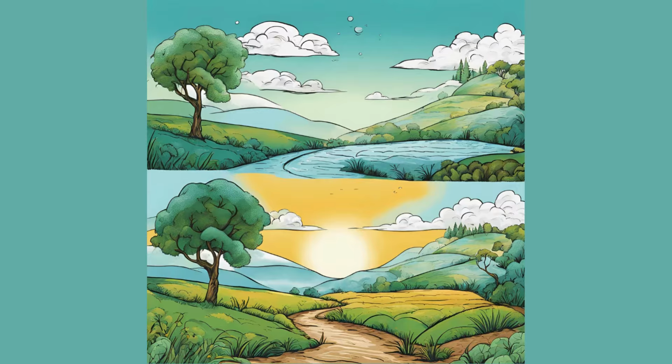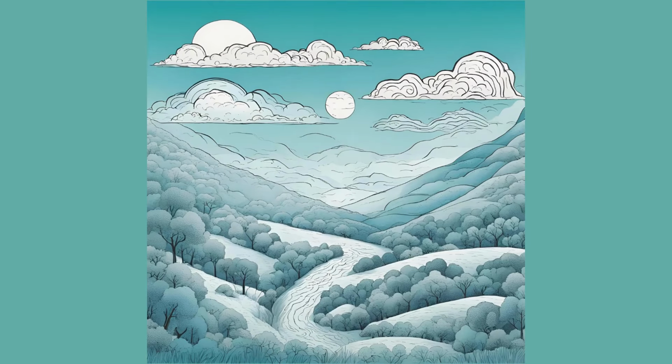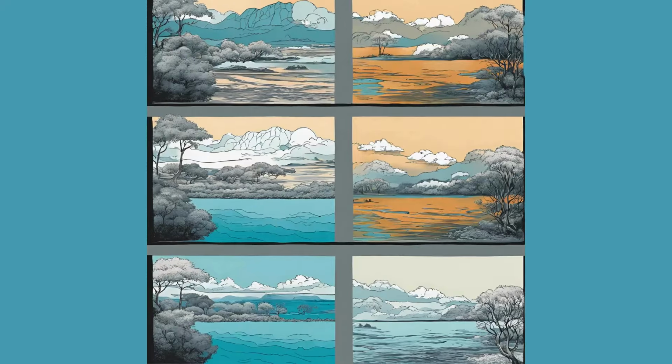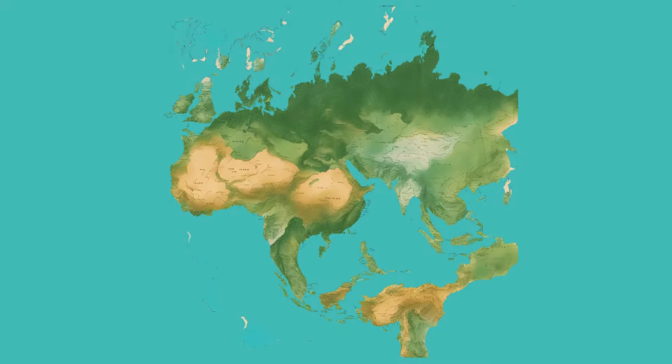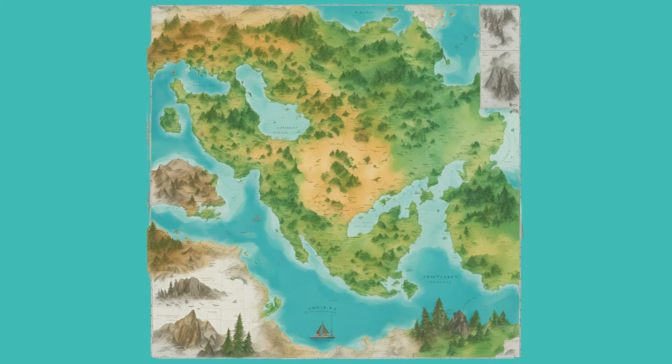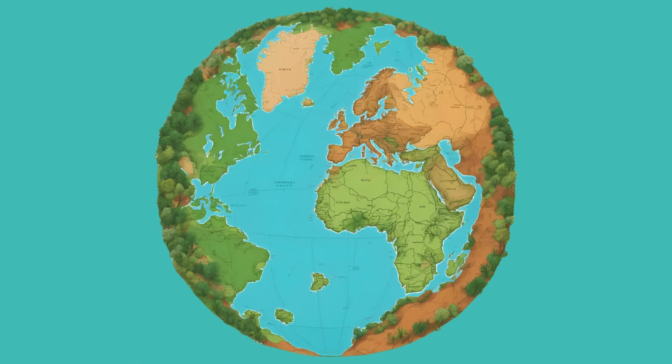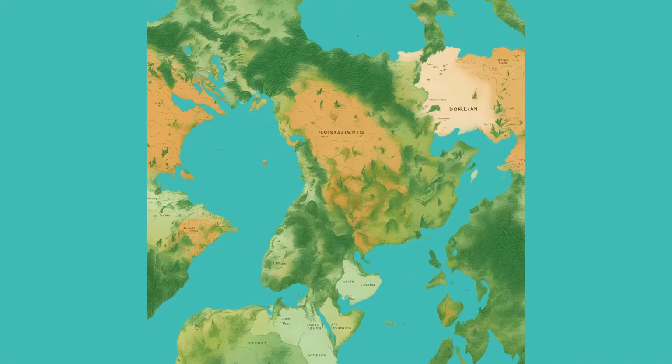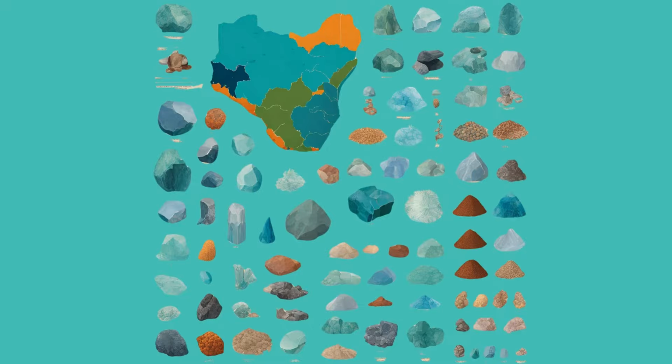Now for the not-so-fun part. The environmental consequences of mining. I imagine it can be pretty rough on ecosystems. You're right. Mining can lead to habitat loss for plants and animals since you have to clear and dig up large areas. Soil erosion can become a problem because you're disrupting the ground cover. And then there's the risk of water pollution from the chemicals used in the mining process. Those chemicals can seep into water sources and contaminate rivers, lakes, and even groundwater. And then there's air pollution from dust and emissions from mining equipment.